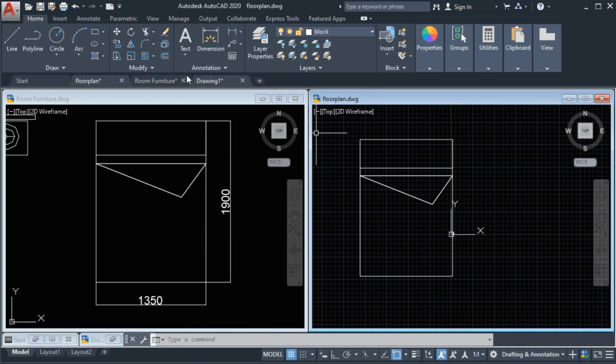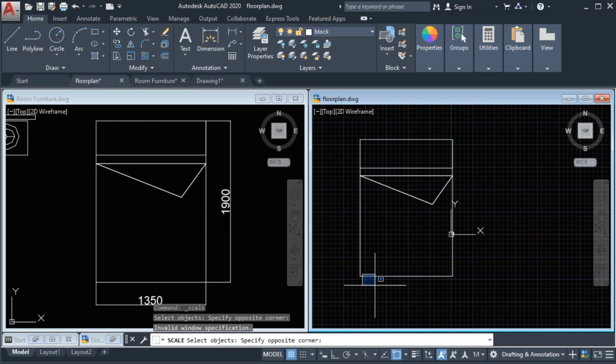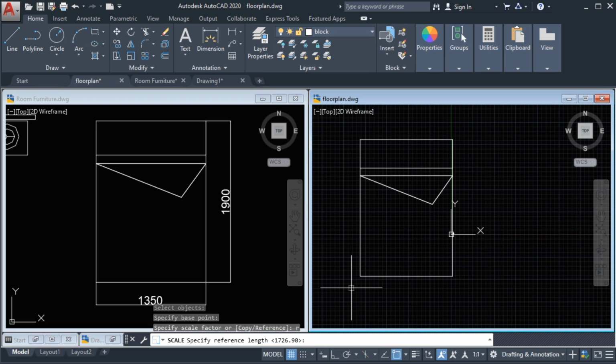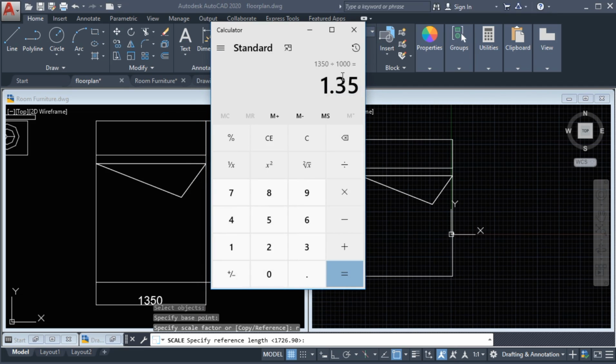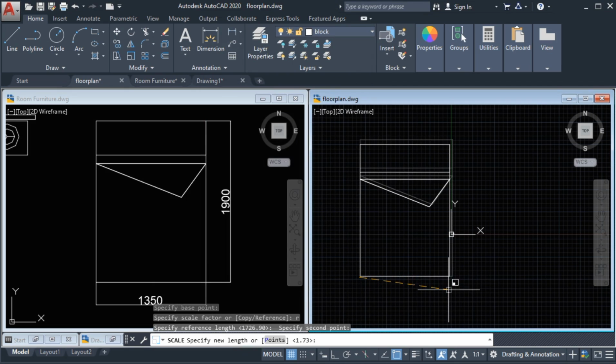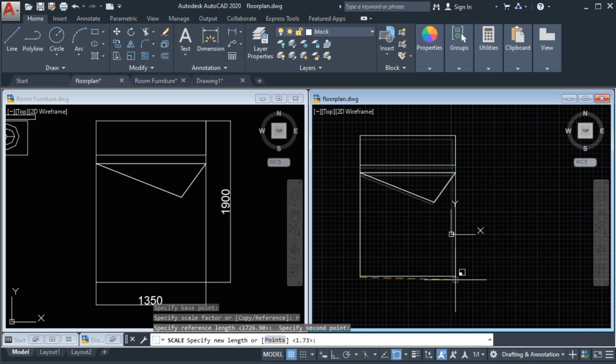Now let's use the scale command. Select the object, enter, base point, R for reference, enter, and for our new length, this will be 1.35. But first we're going to specify our reference from here going to here. This will become 1.35 meters.